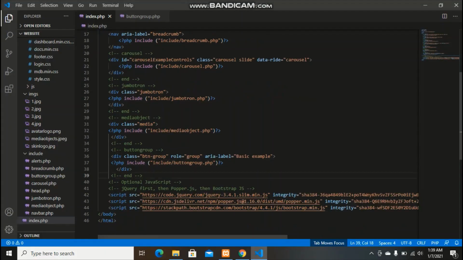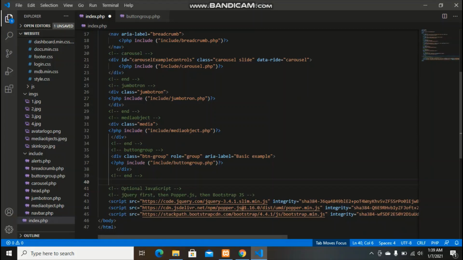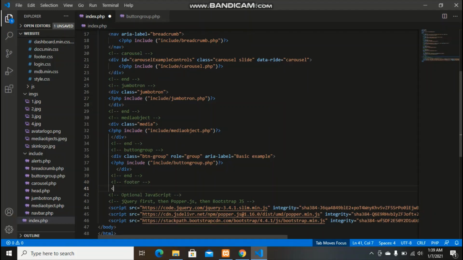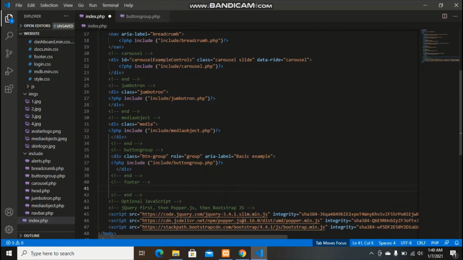last is the footer. So let's put some footer in the end of our index.